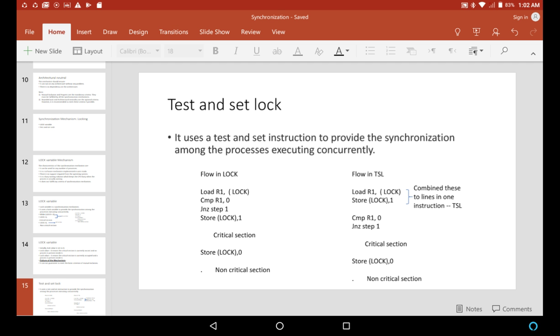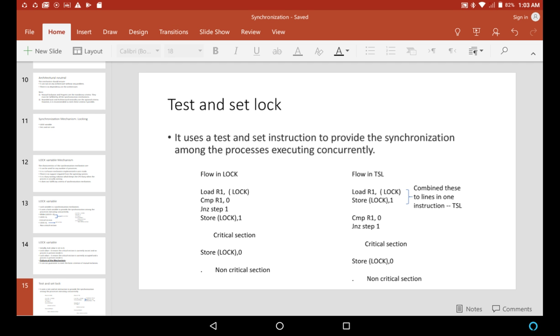Now if preemption occurs and P2 comes, what exactly is it doing? Already the lock variable is 1 here because of P1. So it cannot pass the check, that is, compare R1, 0. So P2 cannot enter into the critical section. Immediately before comparison, the lock is automatically changed to 1 by the TSL instruction.